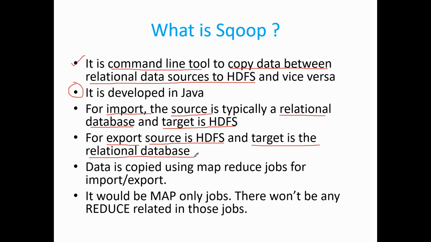So one of the interview questions that you might expect is: even though we're going to run Sqoop commands, internally it is nothing but the MapReduce jobs which do the import and export for us. And the last point is important. You may not be able to understand it for now, but let us read it. It would be map only jobs. There won't be any reduce in those jobs. So whenever you run any Sqoop commands, internally it runs MapReduce, but it will be only map only jobs. There won't be any reduce in that. We will see everything practically.